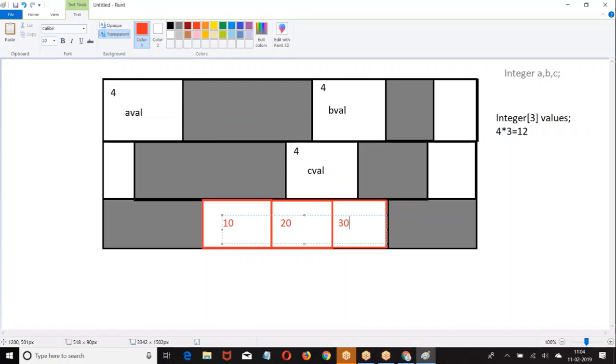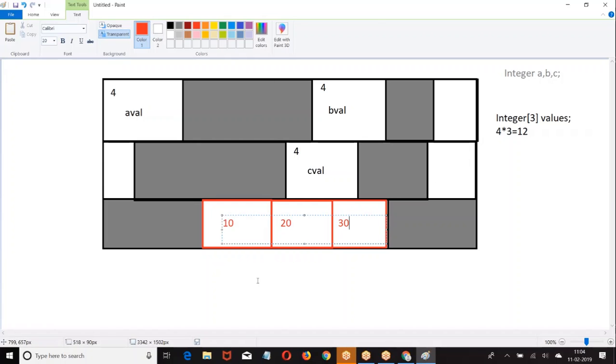The disadvantage of the previous one is that memory is allocated randomly. So if I want to find out where the remaining elements are, it takes time. In the second case, memory is allocated at the same location, so it is easy for me to search and retrieve the data. Is that clear for everyone?